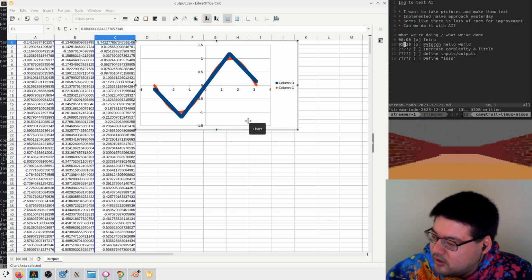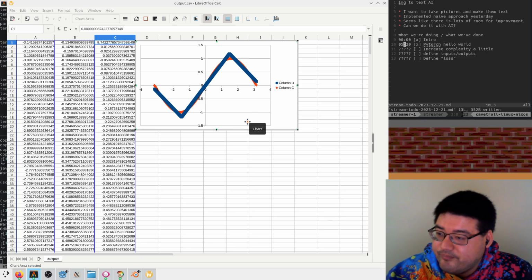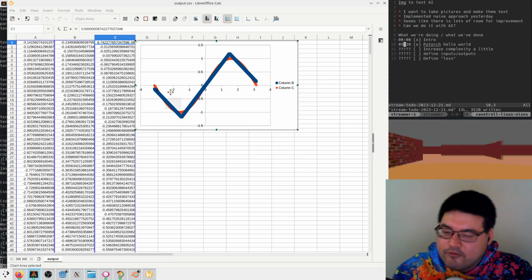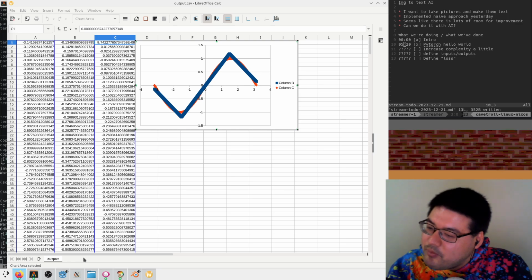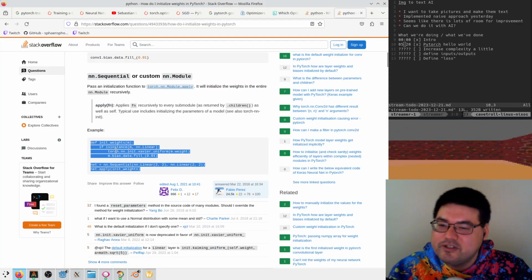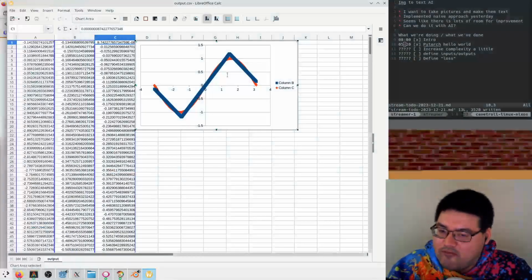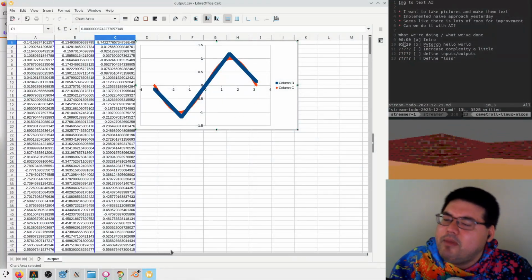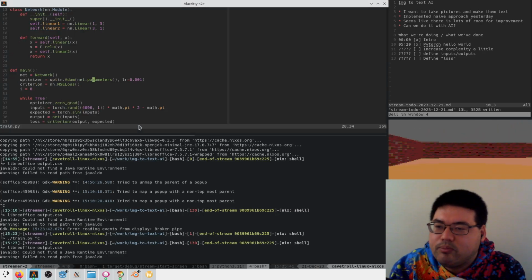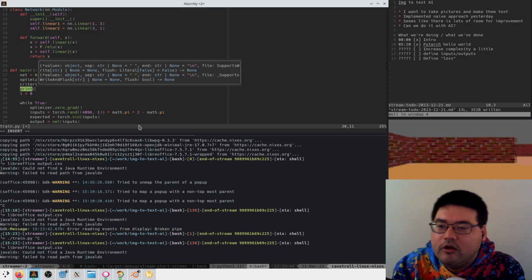Okay, so we're at 125. I've done this twice now. We wanted to initialize the weights randomly and see if that affects things. Let's do that. We know that we behave better if we're around 0 to 2 pi, but maybe our initialized weights aren't in a good state. So first let's print out what those initial states are.